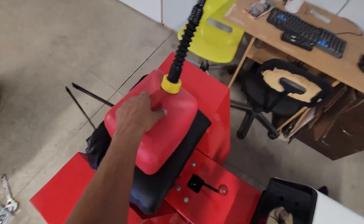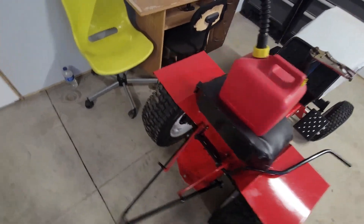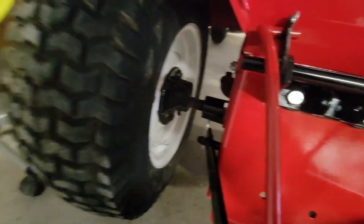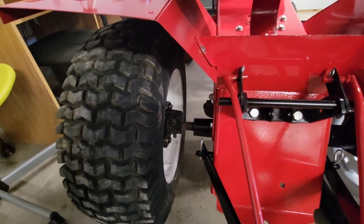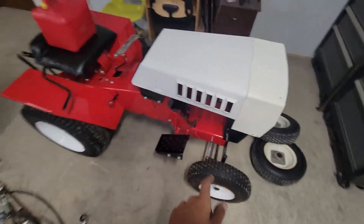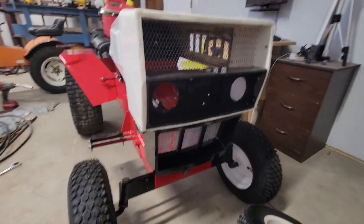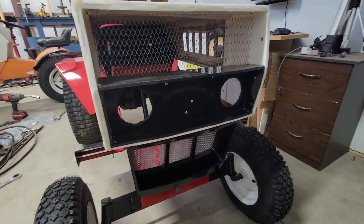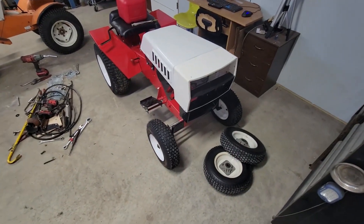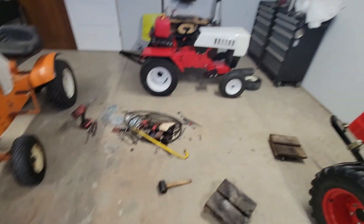On the Roper, I have the gas can on the seat to stretch the vinyl. The three-point hitch is on and the tires are on. One side has the correct custom hub it's supposed to have, and the other side has one of those hubs that likes to split in half and make your tire fall off and bend up your fender. I just put three of the five bolts in to match the other side. I still need to do the steering wheel, clutch, and engine, and mount the hood because it's just sitting on there. The homemade Roper grill actually looks pretty decent. I'm going to make some chrome inserts to go behind there to look like headlights instead of putting in real headlights, since it's just a pull-start model.